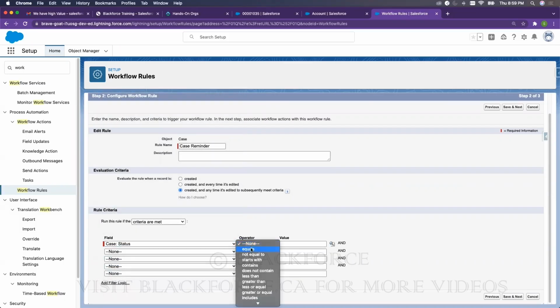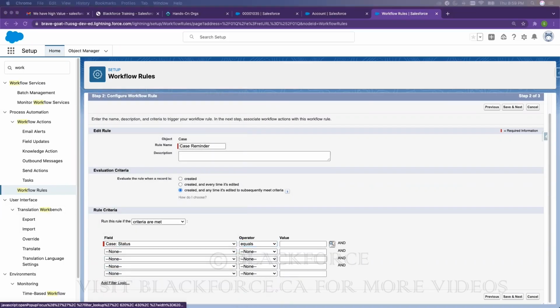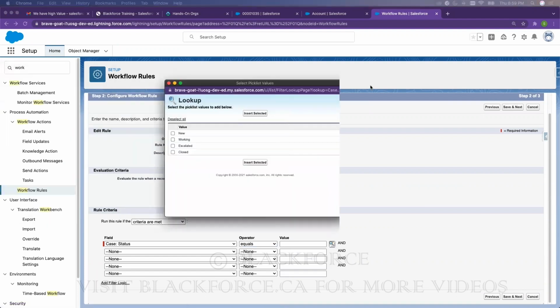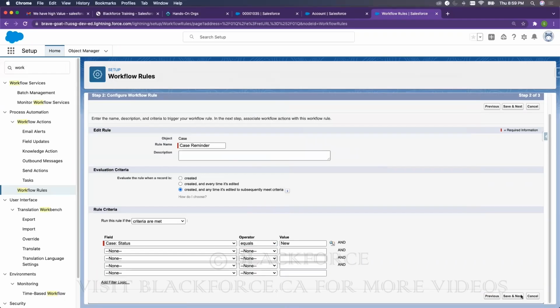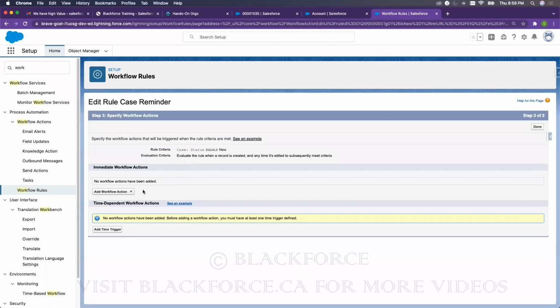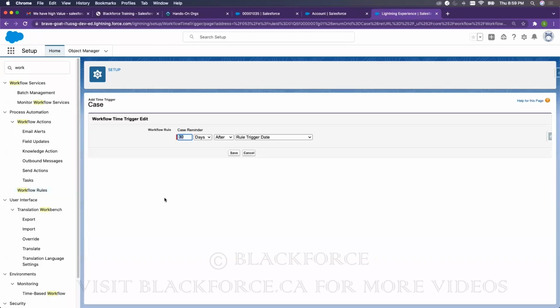If the case status equals new, I want to send a reminder 7 days if the case status equals new. Okay? So 7 days.